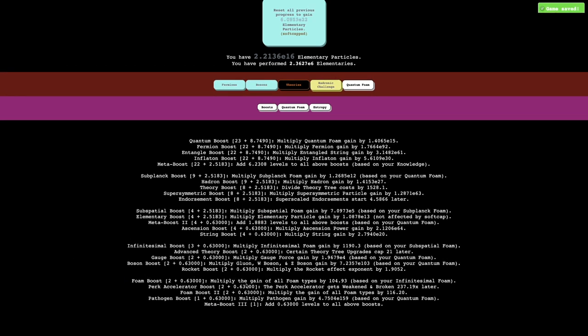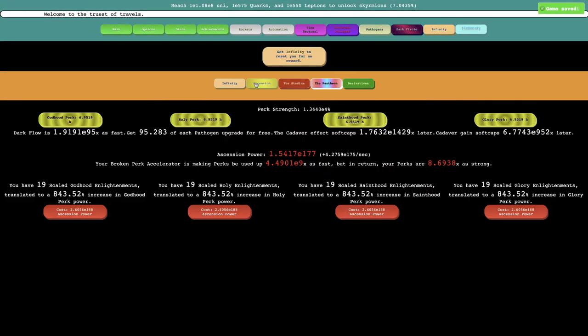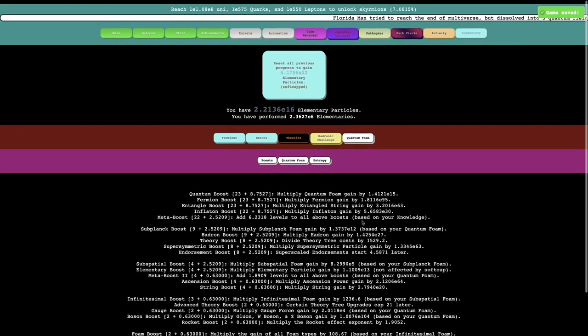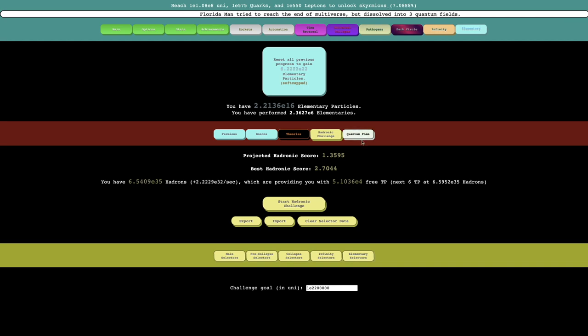There's foam boost, multiply the gain of all foam type, okay. Perk accelerator boosts. Perk accelerator gets weakened and broken later. Isn't that like in this, yeah, I think it's something like that. I get it. And then foam boost 2, so there's another one, pathogen boost, and then mana boost 3. Wow, that's actually quite a lot. Maybe I can do more hadronic challenge, I'm not even sure.